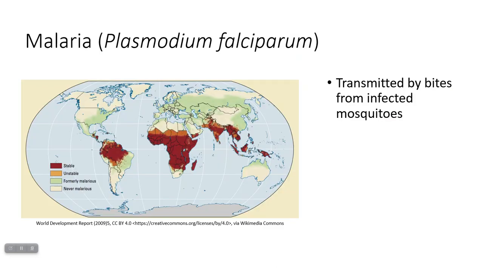Then malaria. One of the websites I was looking at when I was researching this estimated that almost half of the humans that have ever existed have been killed by malaria. I didn't have time to fact check that, so that's why it's not on the slide. So this disease and the next couple are going to be ones that are transmitted by mosquito bites. So infected mosquitoes bite a human and pass the disease to them.